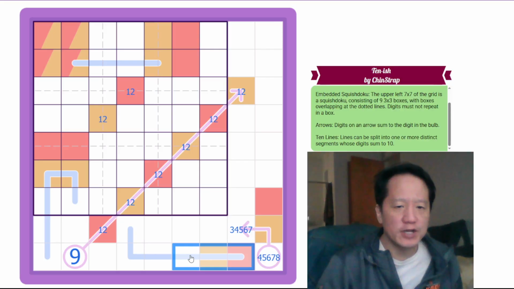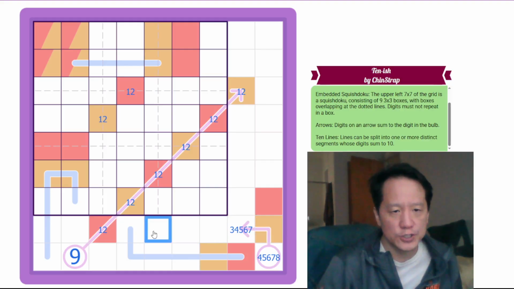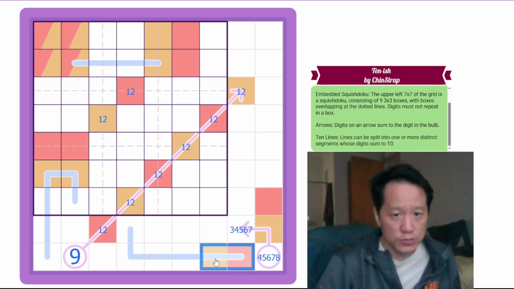So if we had 3 digits here adding up to 10, it would have to be 1 and 2 with 7. But then could these 3 digits ever add up to 10? I guess it could be 3, 4, 3. That is possible. So this is guaranteed to be 1 or 2. We don't know which. Can it be 1, 2, 3, 4, 3, 4? I guess so. So we don't know how this divides up. So this is either 1, 2, 1, 2, and 7.